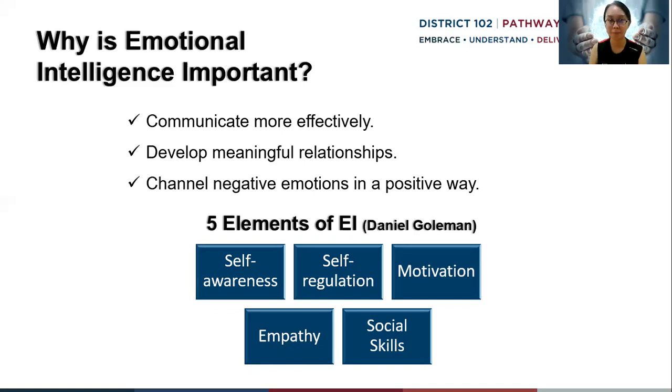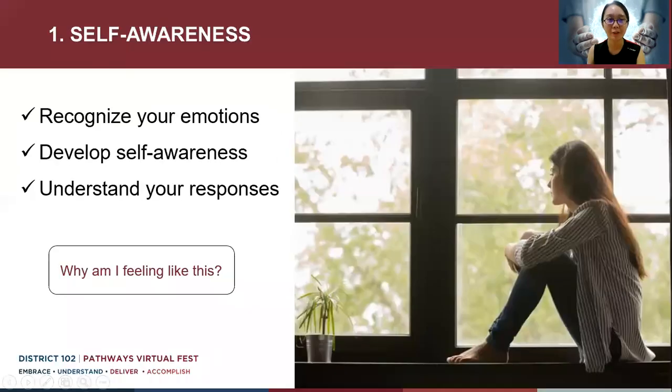So according to Daniel Goleman, a very famous author that wrote the book Emotional Intelligence, he breaks down EI into 5 elements: self-awareness, regulation, motivation, empathy, and social skills. If you can get hold of that book, I think you will understand emotional intelligence better. So let's go into a little bit more detail for these 5 elements, which is also iterated in this particular manual. First, self-awareness. In this project, the first thing that you need to do is self-awareness.